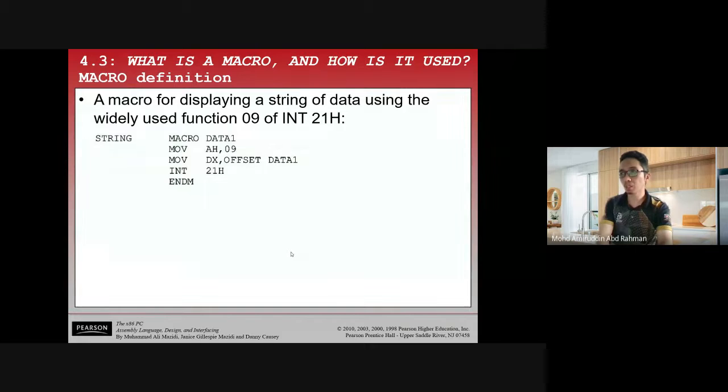Here the name of the macro is string, and the related operand is data 1. We first define how data 1 is going to be accessed: data 1 we put into DX, and 09 we put into AH. Then we invoke this interrupt.